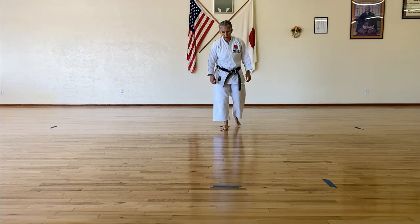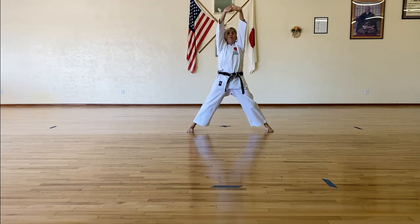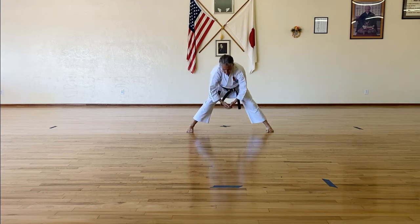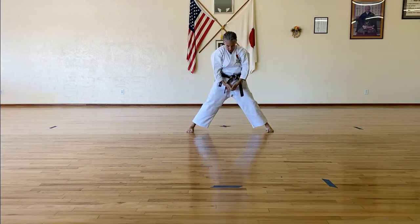Let's do some more balance. Interlace your fingers, stretch out to the front, round the back, loosen it up. Reach all the way to the ceiling, big stretch, and all the way to the floor. Again, out to the front, up to the top, and down.